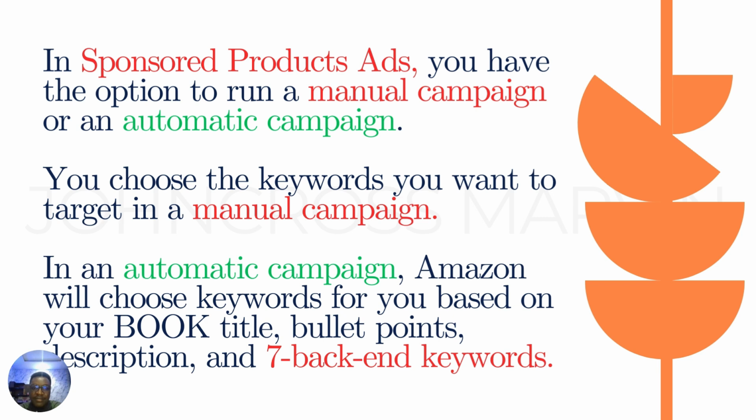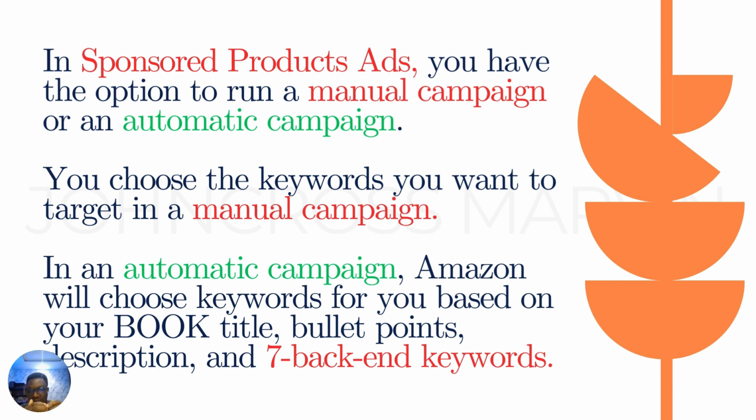But in an automatic campaign, Amazon chooses your keywords based on the title of your book, the bullet points, the description, and the seven back-end keywords. In the course of writing your book, you give a title to your book, and you also give a subtitle and a book description. All of those essential points in your book description, that you either bullet, or give a number casing to, or something of that nature. There is a way you format your book description that draws the attention of the Amazon algorithm, and then it uses those words or phrases captured in your book description to generate the keywords that they will target. You understand?